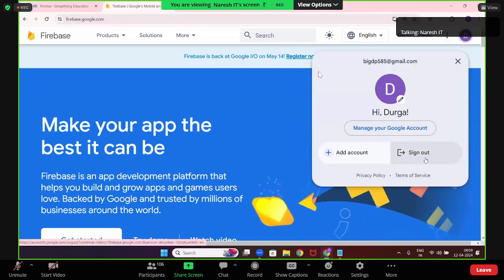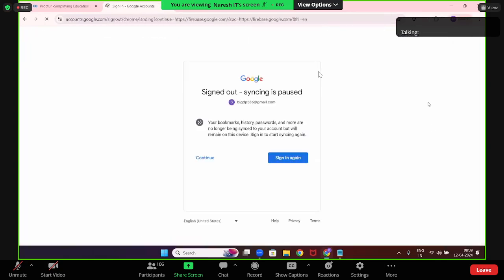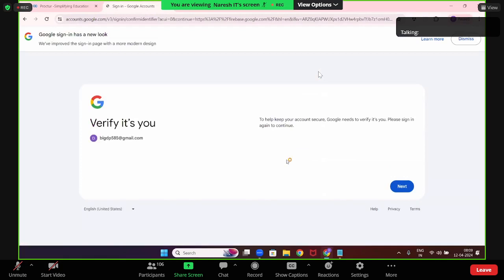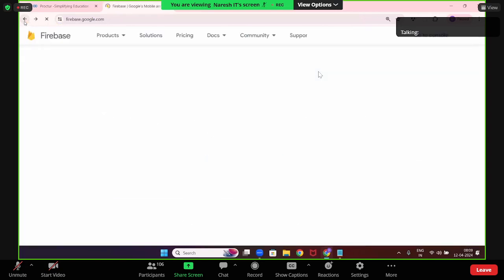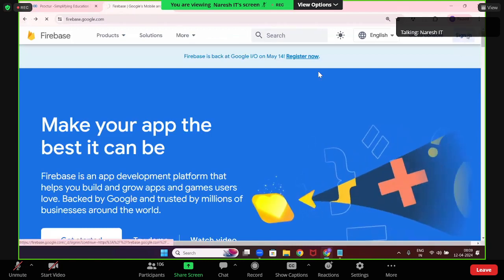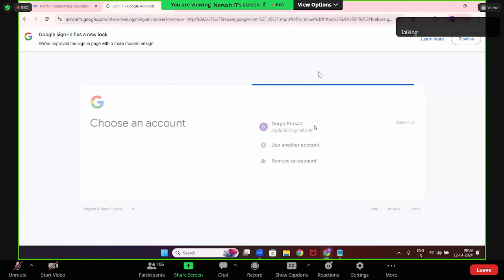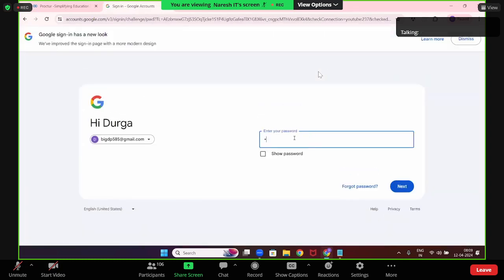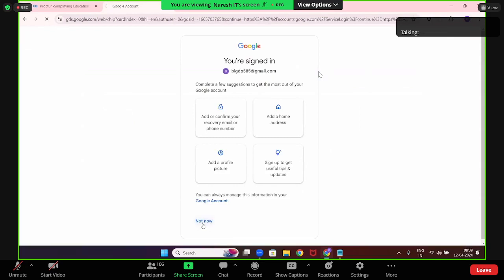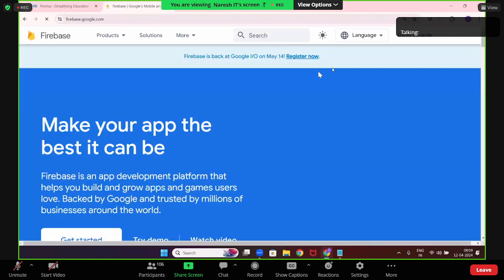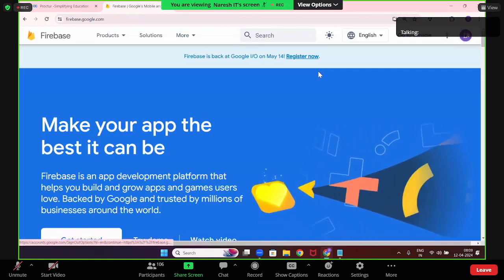If you just go to the page, here you will have a sign in button. Basically, you can sign up easily.